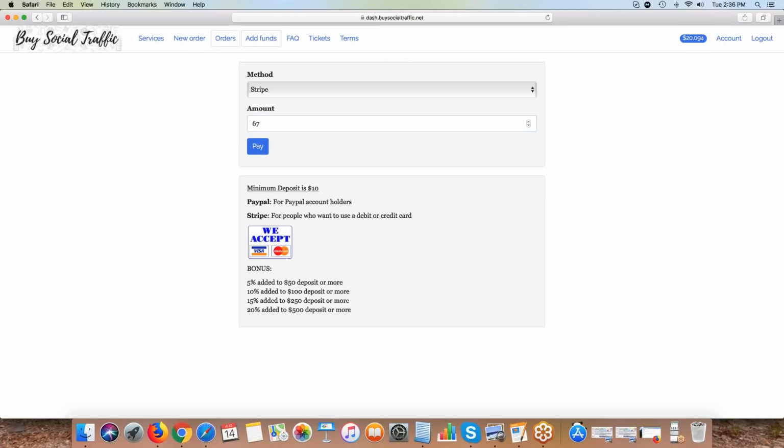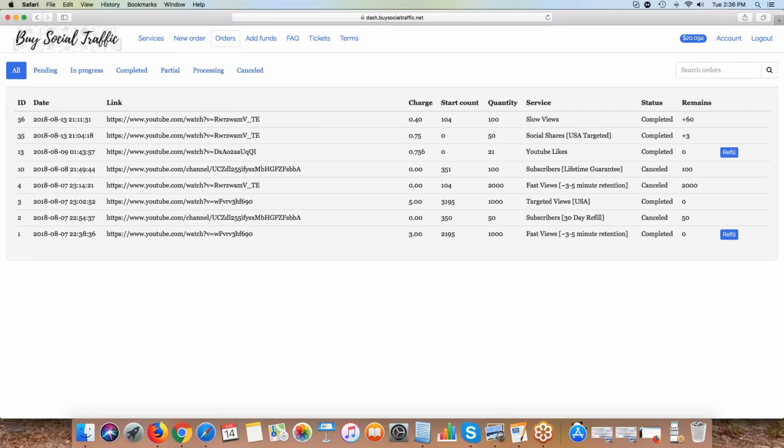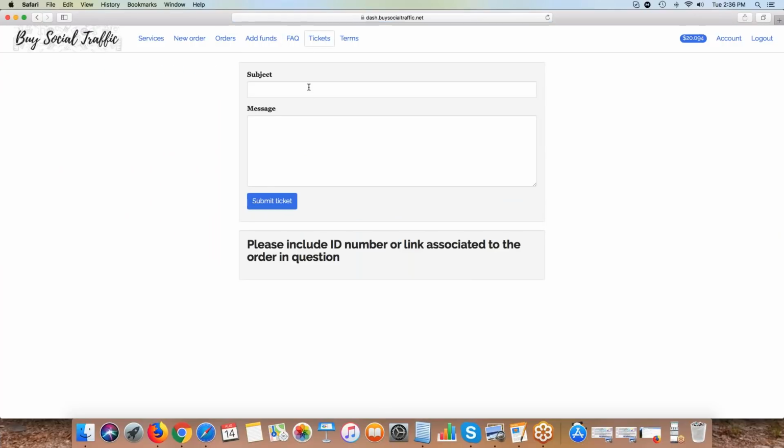If you have an issue with an order, these order numbers right here, the order ID, if I had a problem with order 36, I could come over here and I could say, order 36. Please look at this. If it's not necessarily an order number or it's just a question, you can type in your question here. If you want us to look at certain links, you can just list them in here, submit the ticket, we'll get the ticket and be able to write back to you right here from this dashboard, and it will track the history.